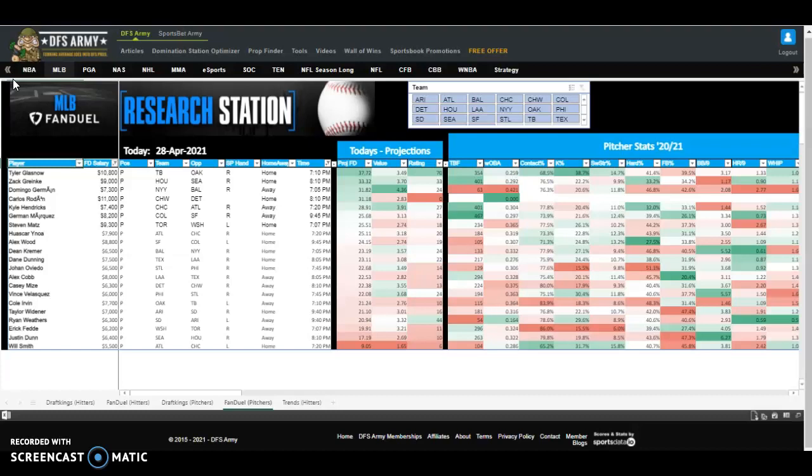Yes, if it works for you, you're going to rock it to the top of the leaderboard, no doubt about it. But the chalk is the chalk for a reason. Generally speaking, that high ownership is obvious. It should produce more often. And when you've got 23 games, or 26 offenses or whatever it was last night to choose from, then you're probably going to want to avoid a lot of the super low-owned fluff, outside of a couple of plays, and mostly absorb the stuff that's going to win.